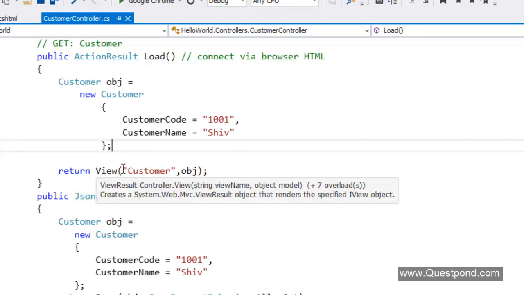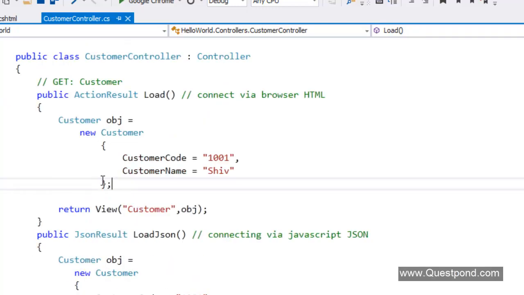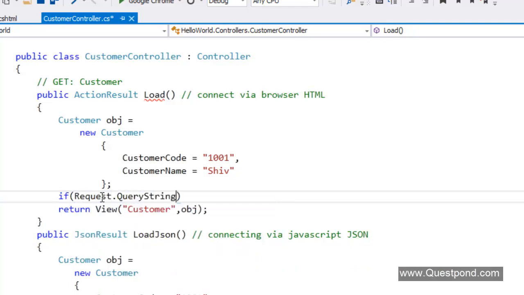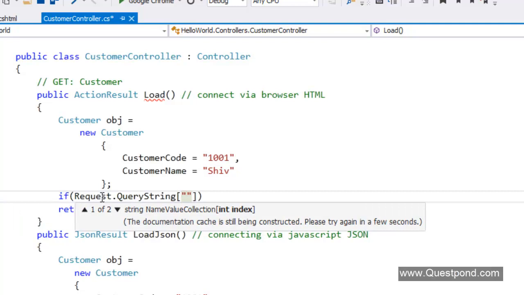So what I can do here is, I don't have to write different methods like this. I can do something like this. For example, depending on situations, let us say that I give a small query string out there, and somebody can say request.queryString. So let us say the query string is type.